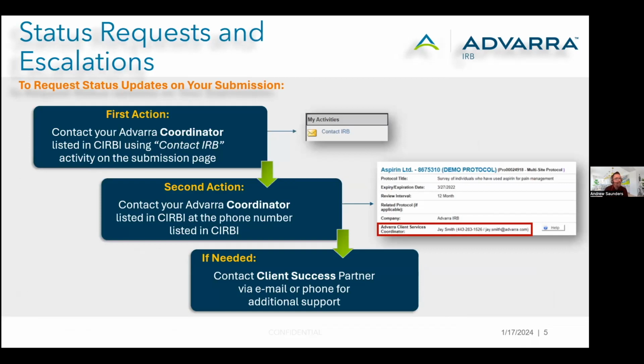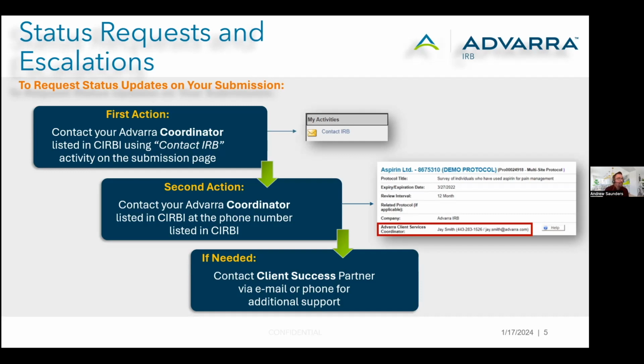And then my final slide is just who to contact. So your first point of contact is going to be your Advarra coordinator. They're the person who's looking at your study day to day. They know the most about the study and the single point of contact. So the easiest way to contact them is by selecting the Contact IRB link in Kirby. By using that specific link, which I'll show you when we go through the demo of Kirby, you can send an email directly to your Advarra contact. It only goes to that person, and it'll actually include the study you're specifically referencing in your question.